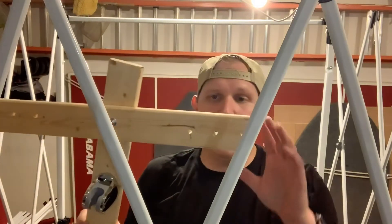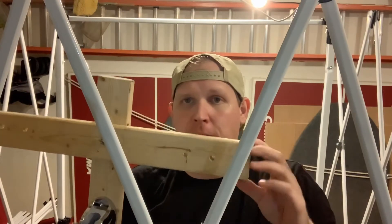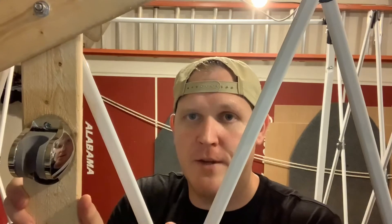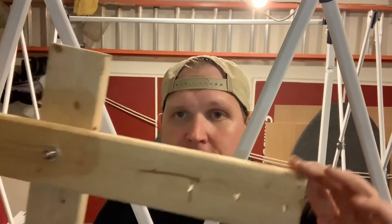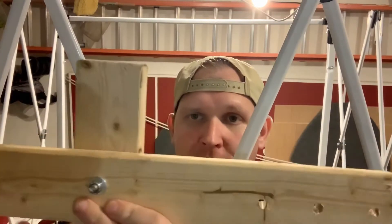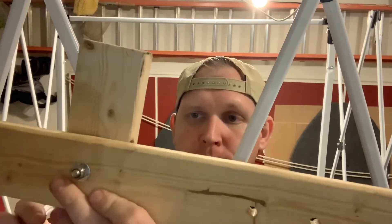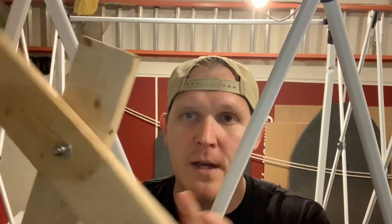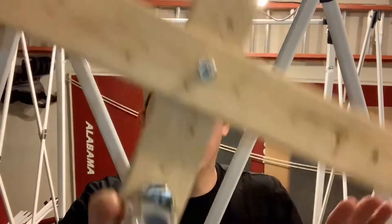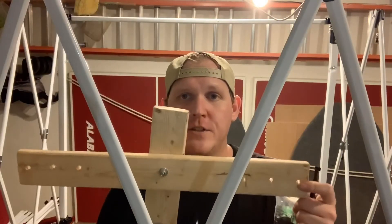Here's what I did to secure the shower head. I had some scrap wood — just some one-by-twos or one-by-threes — and I cut two pieces about the same length. The water heater comes with a mount for the shower head, but there's nothing to secure that to in this canopy. So I drilled a hole in each piece and used a lock nut so the two pieces still pivot but stay connected. I also drilled holes on the sides and on the bottom so I can secure the whole thing with zip ties.